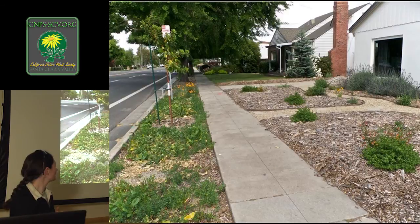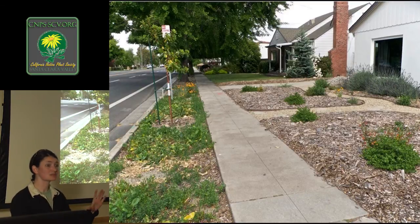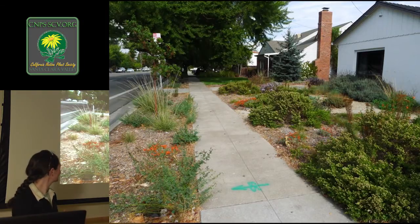So I planted essentially weeds. I put in alfalfa and mustard, which most people try to get rid of. But I seeded them in this space in the summertime. I did mustard because it has a very deep taproot, so it could help break up the compaction. And I did alfalfa because it's a nitrogen fixer, to help add some nutrients back to the soil. Then I chopped them up, mulched over them, and put in natives on top.